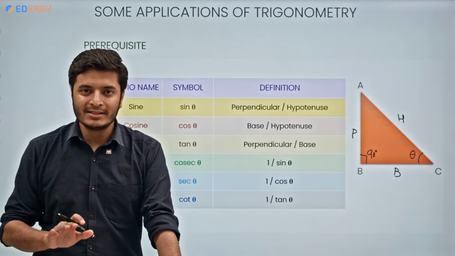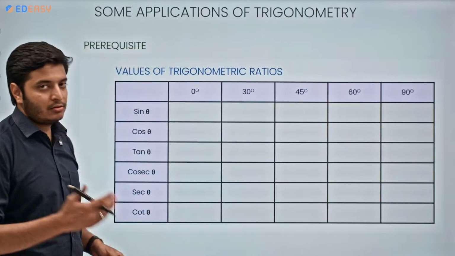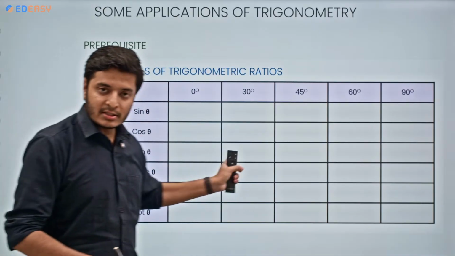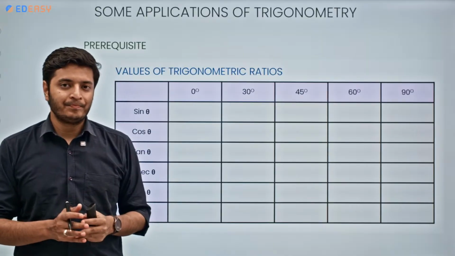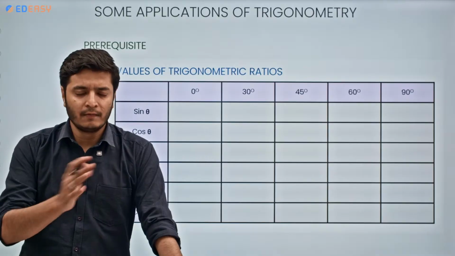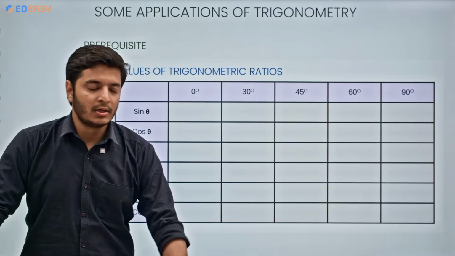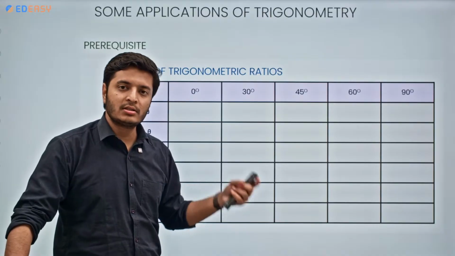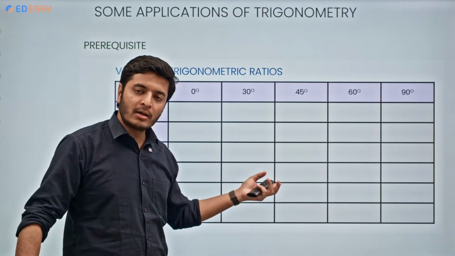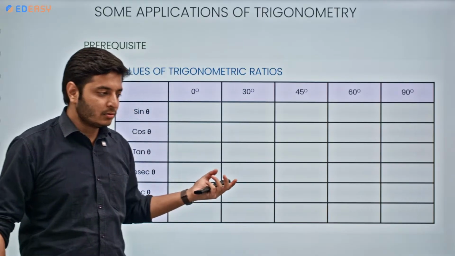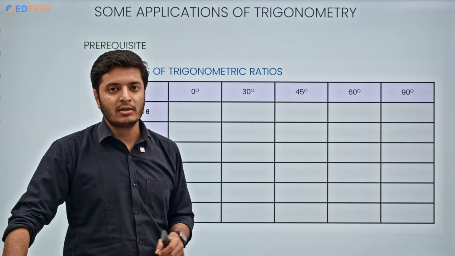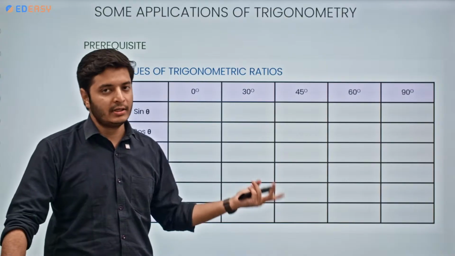Now we understood the basic concept, basic terminology, although there are some other things that we need to discuss. Now this table, this is the most important part of this chapter. In the last chapter, I told you that in your rough sheet, in your final board exam, you are going to create this table first, because this table will be very helpful for you. Of course, you can expect one 5-mark problem from this chapter. Also, there can be some problems which may come in 1 or 2 marks. So almost around 7 marks problem you can solve using this table. So this is very helpful.